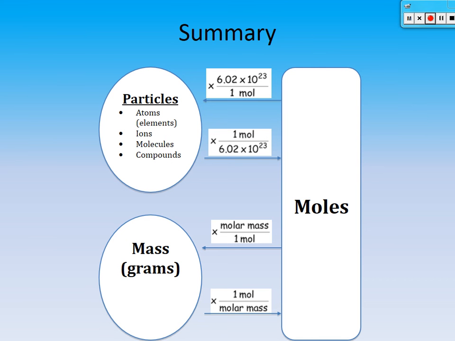There's a short summary that I would like to go through. What did I call this the whole time throughout the chapter? This is the roadmap. So there's a spot in your guided notes where you're supposed to fill out the roadmap. So put particles here. Put mass in grams in this circle. Put moles over here. And yes, I would like you to fill in these conversion factors. And it does matter which way you go, so watch the arrows and make sure you get the conversion factors correctly.